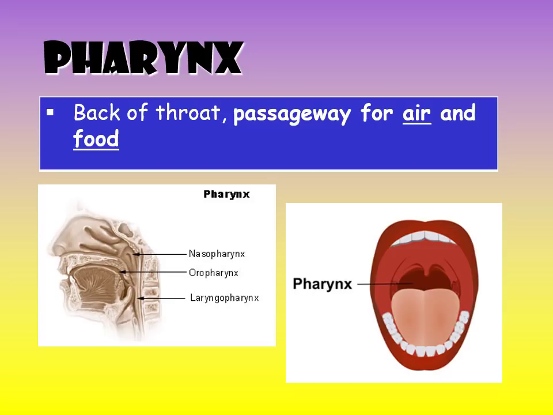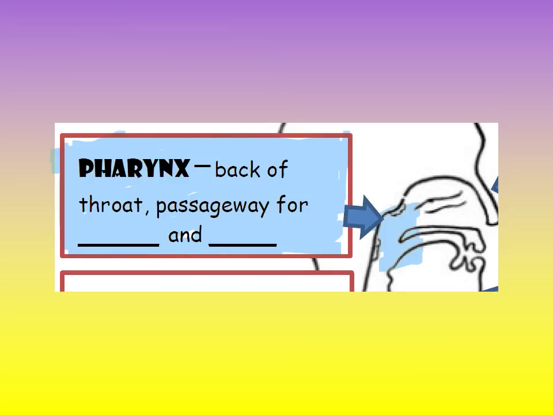Look on the left of your paper. Basically, the pharynx is just the fancy science word for the back of your throat. So it's a passageway for both air and food. When you swallow something, it passes through this region. And you've got a few other things back there, your uvula, your tonsils. Okay, so use a highlighter or a colored pencil and just choose a color. I use blue in this case, but shade in this structure and identify it on the drawing. Shade it the same color. It doesn't have to be neat, just so we know you know where that part is.